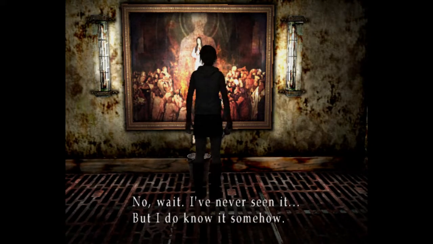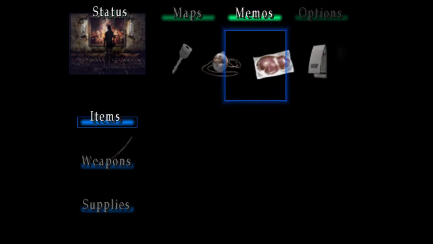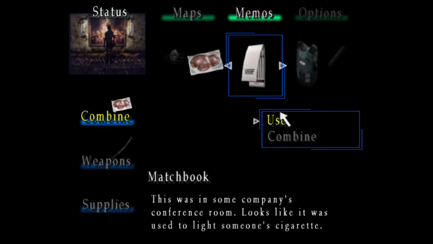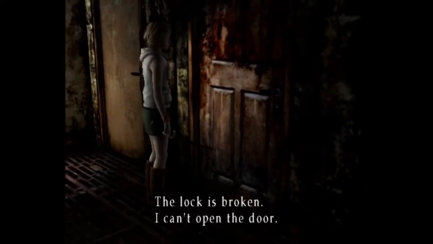I've seen this picture before. No, wait, I've never seen it, but I do know it somehow. Right. So, pork liver. Can we combine these and use them? No. Not yet. I think I'm missing something, aren't I? Missing some chemical or something. So I haven't searched everywhere yet, obviously.